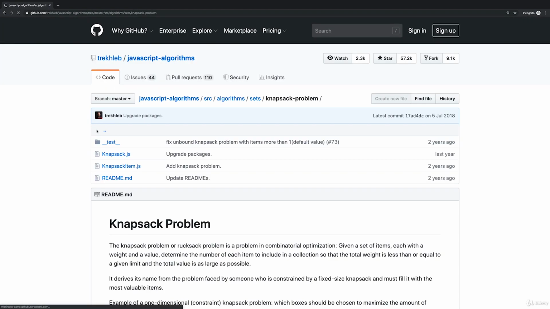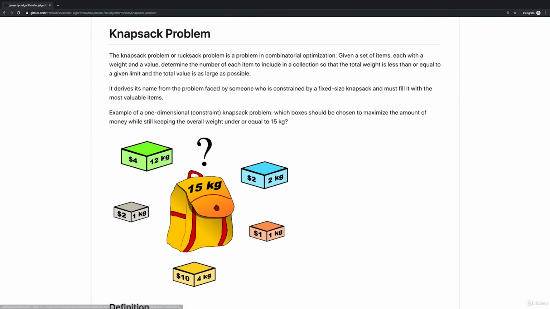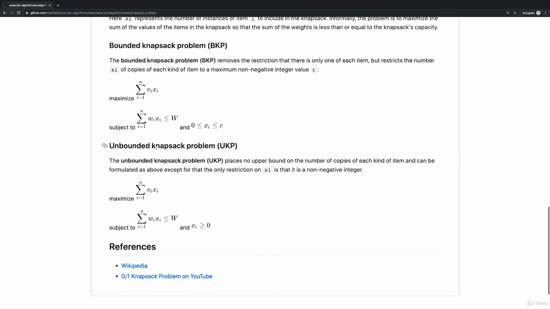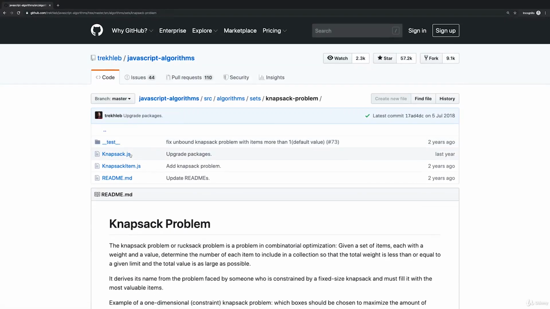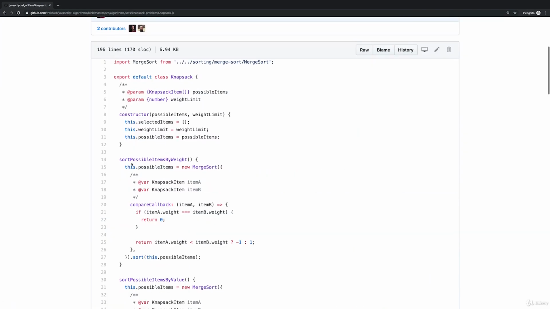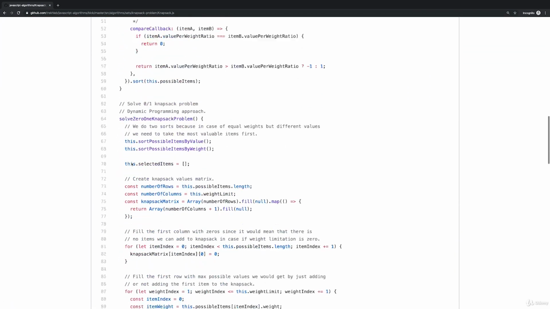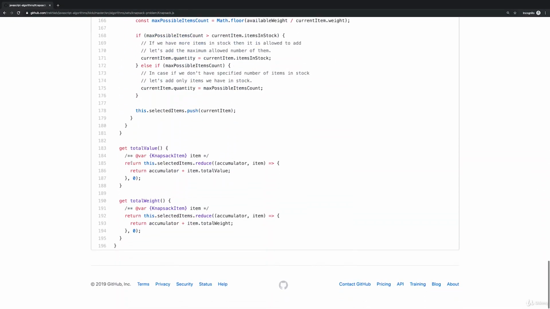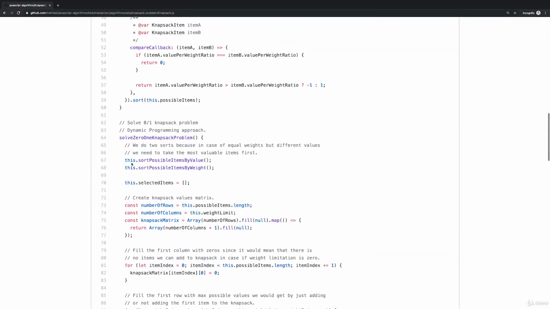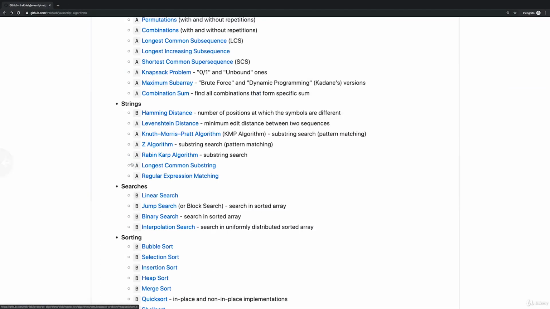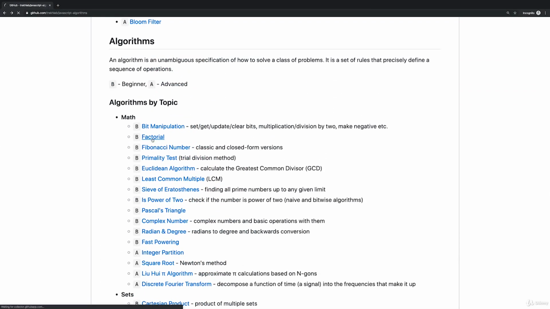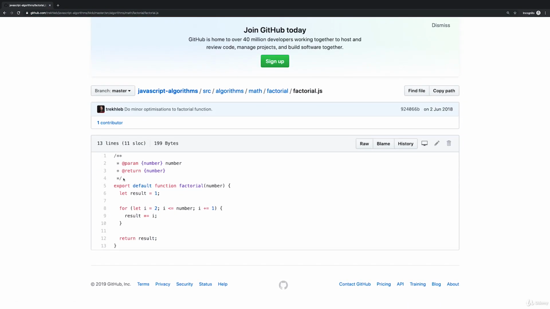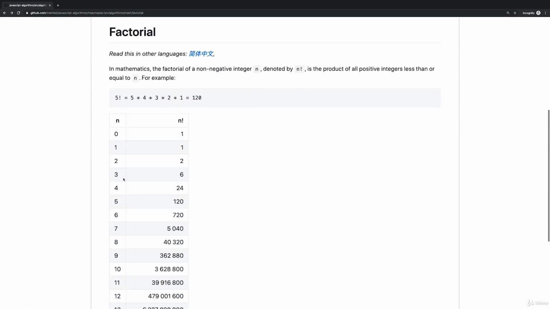Now, for every algorithm, like the knapsack problem, you can dive in to get an explanation of the problem and what you're trying to solve, then a mathematical pseudocode explanation, and then you also find JavaScript files where the concrete algorithm is implemented, so where you can see what you do to solve this problem. Now, this here, by the way, is a rather complex one, which is why it's a lot of code. There, of course, also are easier ones in there, which you also can use to practice JavaScript and algorithms.